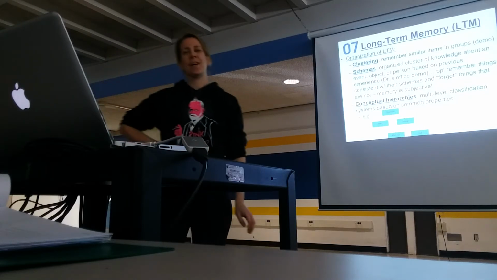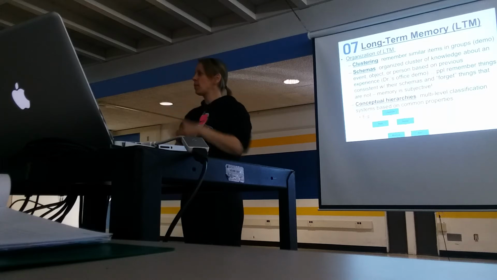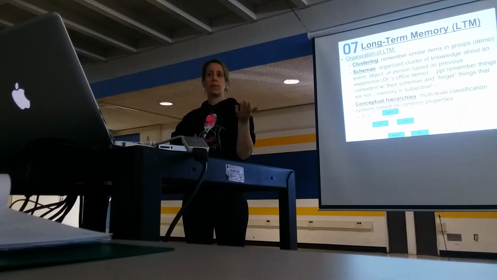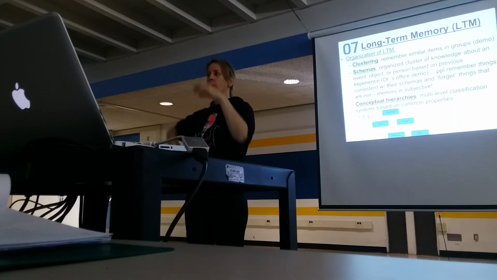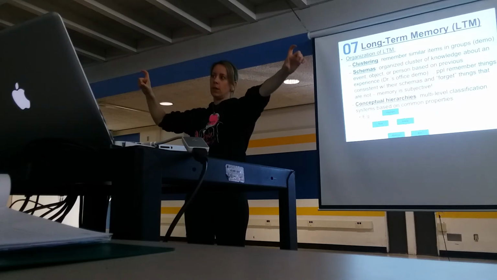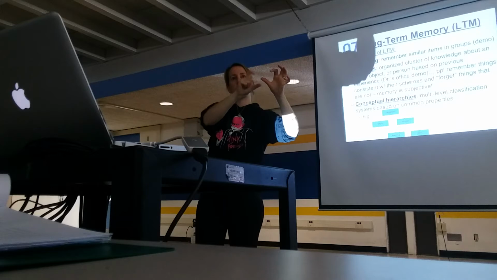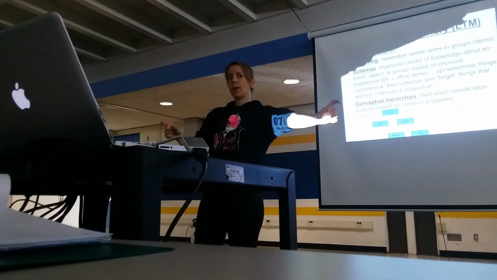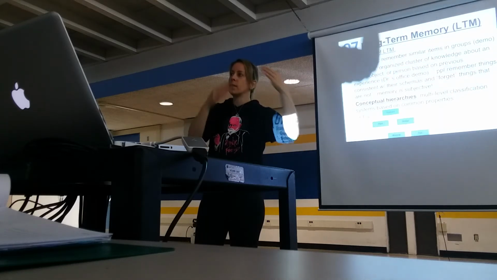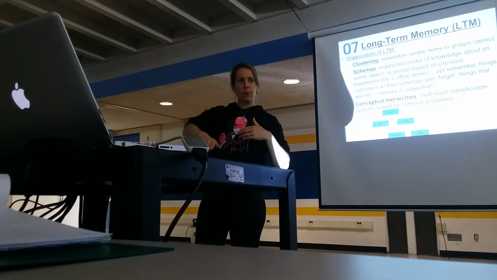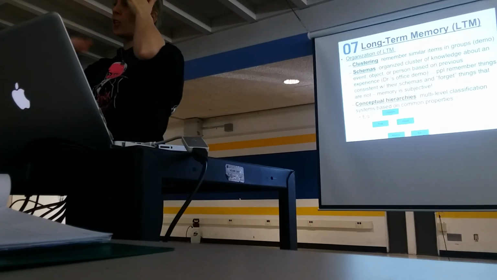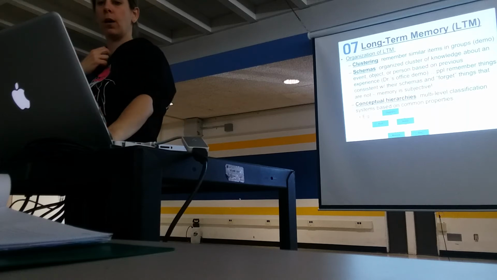Conceptual hierarchy. That was almost like an outline. A multi-level classification system. So you have the nervous system, and then you have central and peripheral. In peripheral you have somatic and autonomic. And in autonomic you have sympathetic and parasympathetic. That is a conceptual hierarchy. It all goes in levels. Is that clear? Okay. So if you outline your notes, that's actually very helpful to remember information.